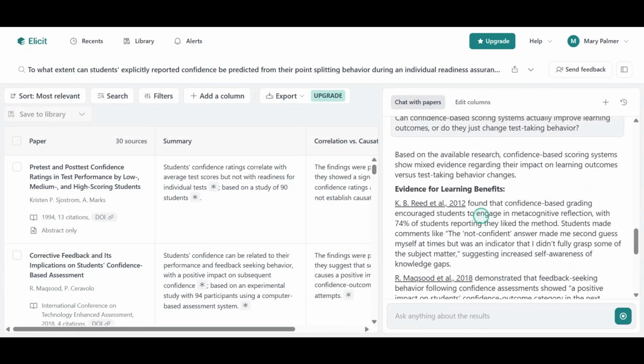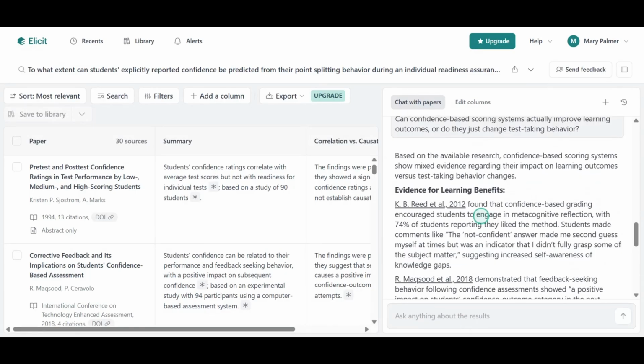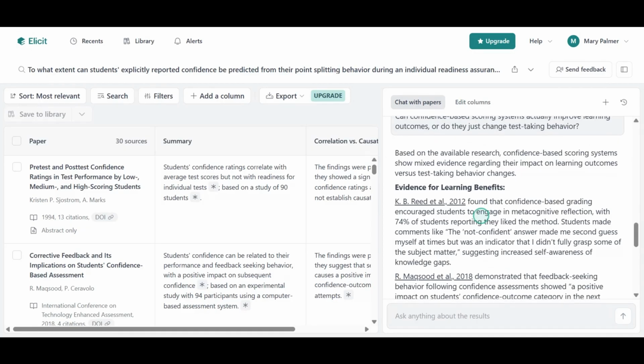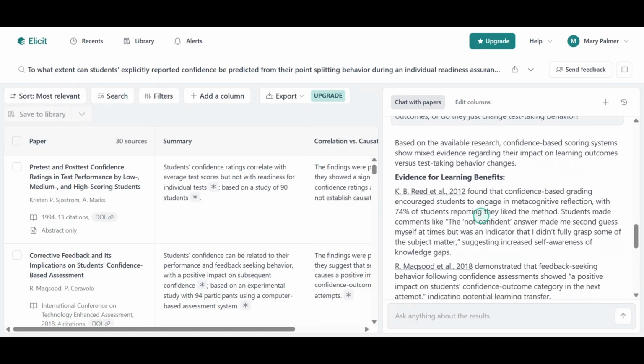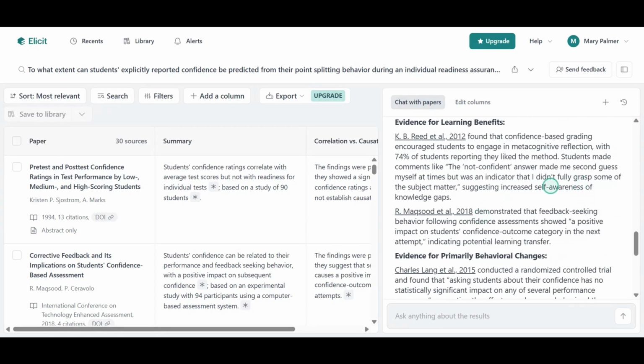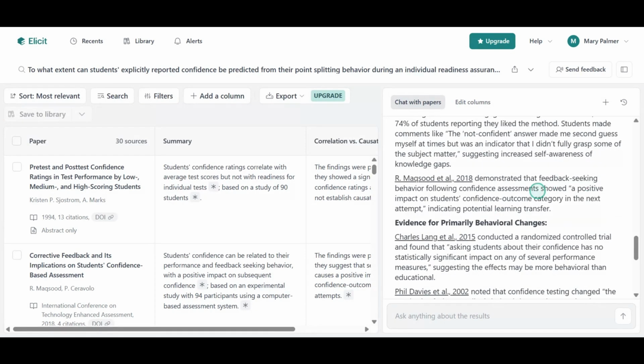So this paper chat is really helpful. It's kind of like using ChatGPT or Gemini, but the only sources it's pulling from are the ones that it's found for you in relation to your research question. And we'll use another tool kind of like this called Notebook LM in future videos, but it's good because you know that the information in these answers is being pulled directly from these peer-reviewed sources.